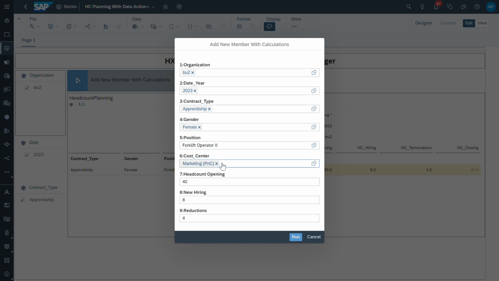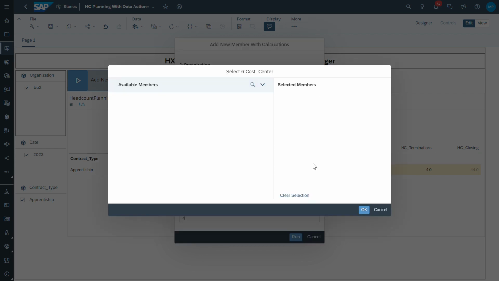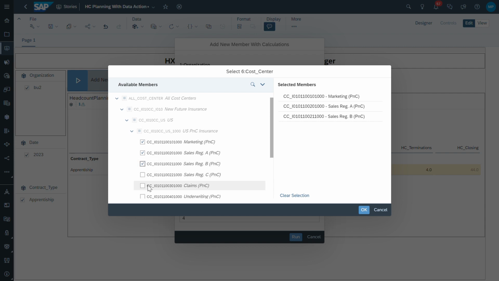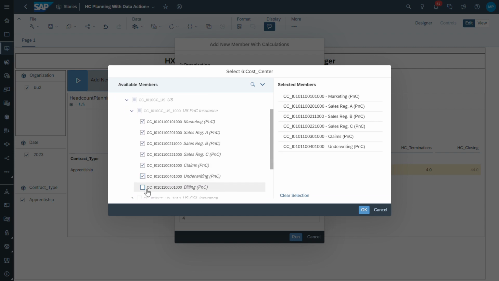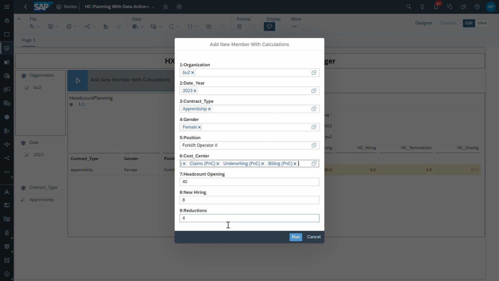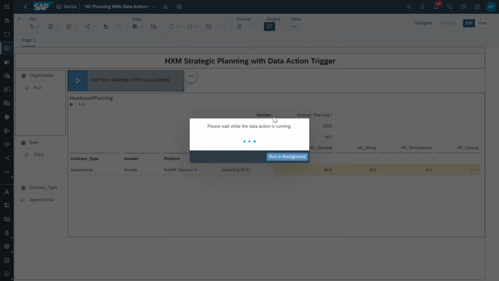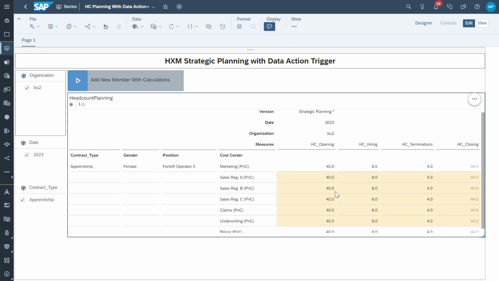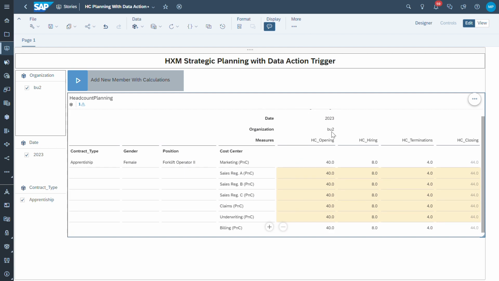So for example, I'll just select multiple. I want to have the same kind of values for multiple cost centers, so I'll put the same value here. We just try to run. Here you can see the same values are being added. If you want to change a value, you can just go and change the individual cell.